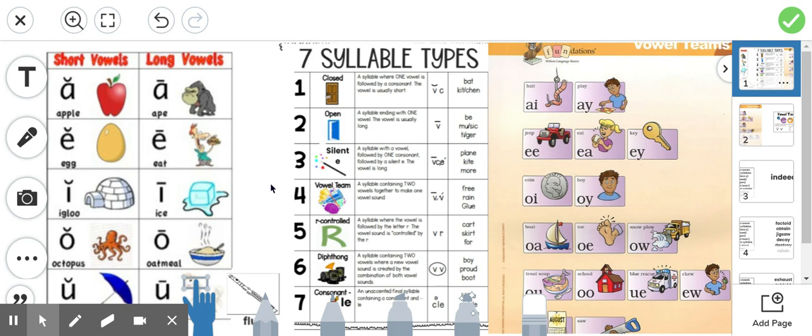Before we get started today, I want to remind you that at the bottom of the directions in Seesaw, there are links where you can click and read these 3 posters. You can also print them off if you have a printer at home. These posters are really good to use for some review or as just an extra reminder. So the first poster shows the short and long vowel sounds. The second poster tells the different types of syllables. And then the next poster that I added this week is the vowel teams poster. So I highly recommend checking out these 3 posters and printing them off if you have a printer.